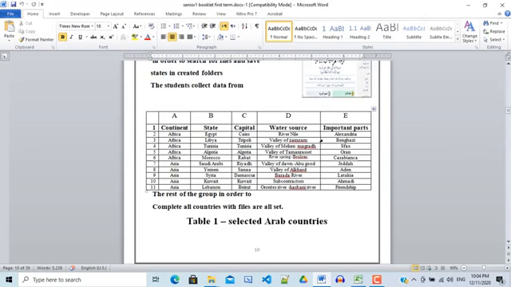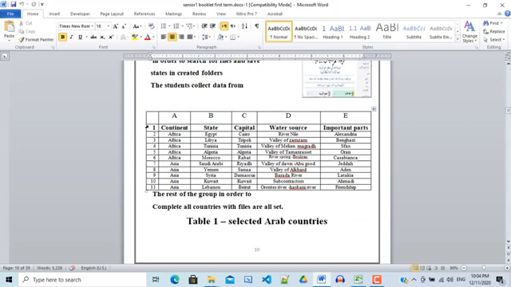This is a small database of each continent, each state, each capital, each water resource, and each of the important parts inside your city or your capital or your states. Of course, this information will be displayed in the electronic atlas.